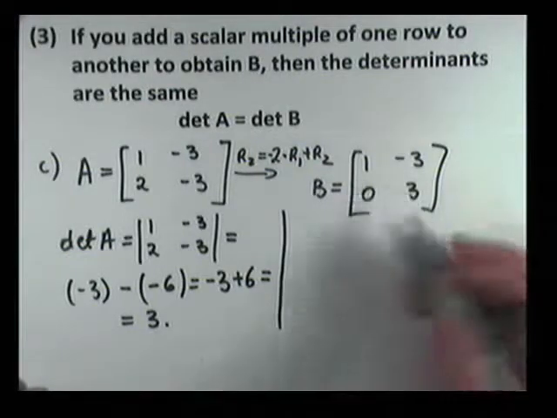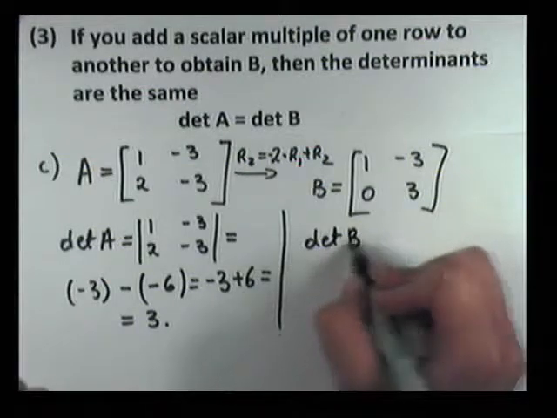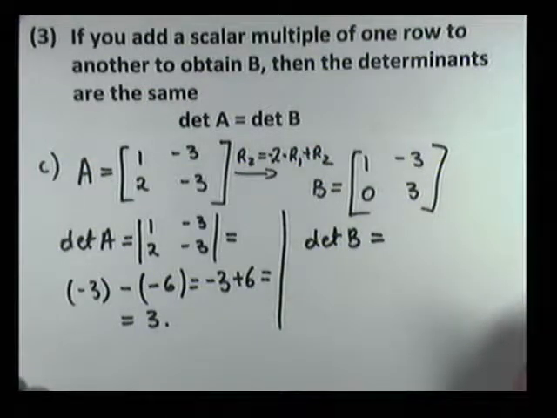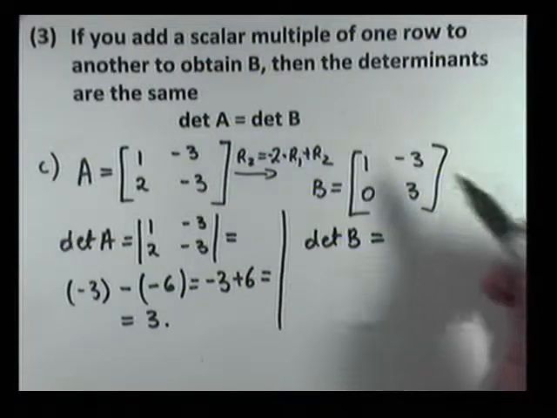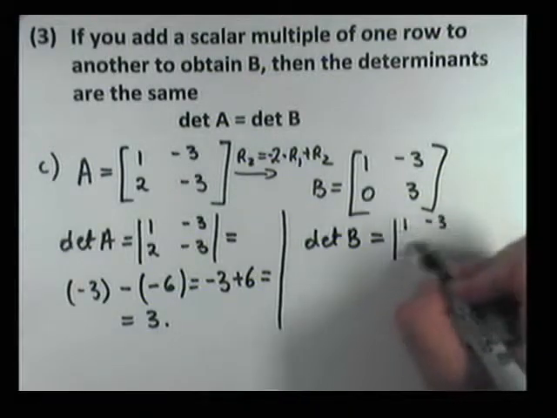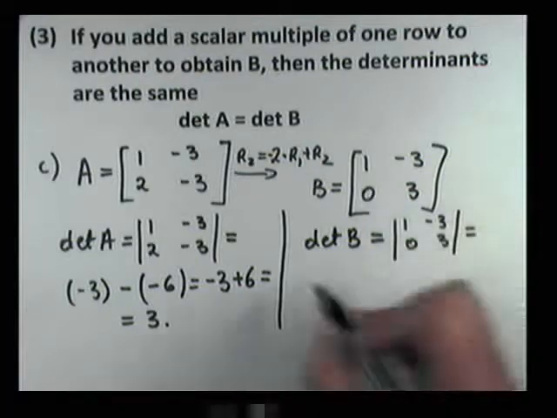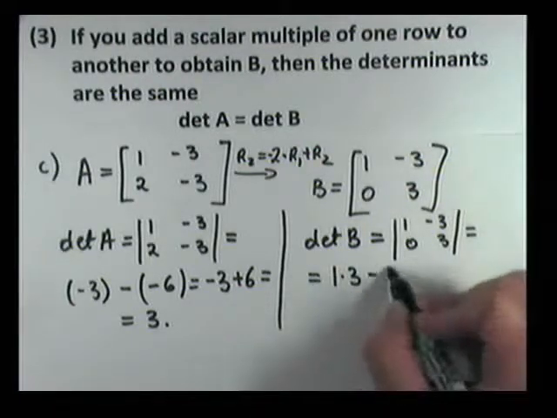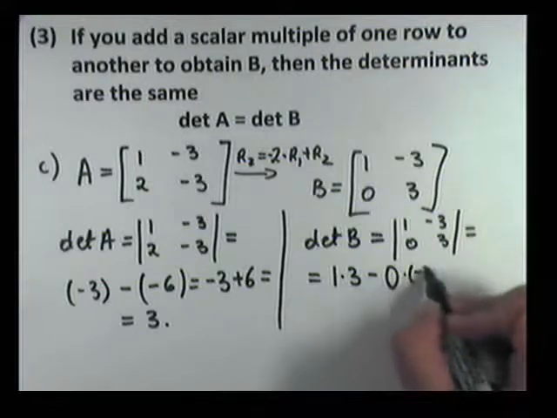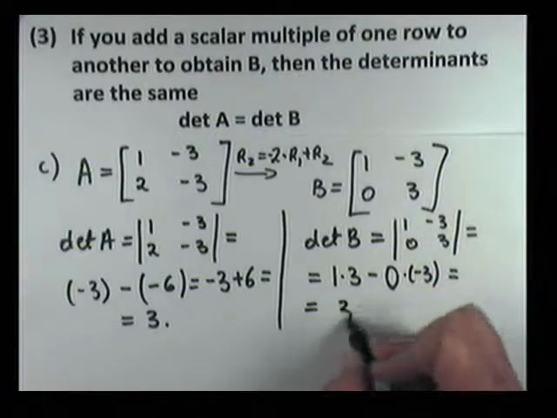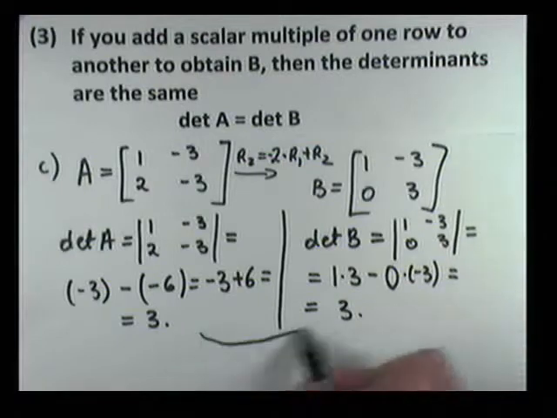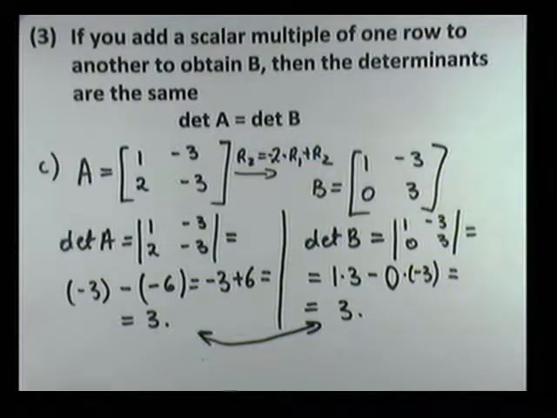Okay, now let's find the determinant of B. Those exercises, what I'm showing now, is basically to show that those properties are true. Those properties are good to keep in mind as you keep solving examples, and we will have examples shortly. So for the determinant we have 1, minus 3, 0, 3. Cross multiply, 1 times 3, minus 0 times minus 3. So this is 3, minus 0, it's 3. So indeed, those two determinants are equal.